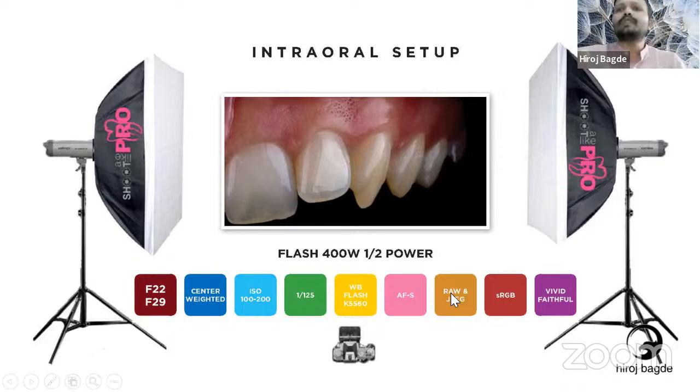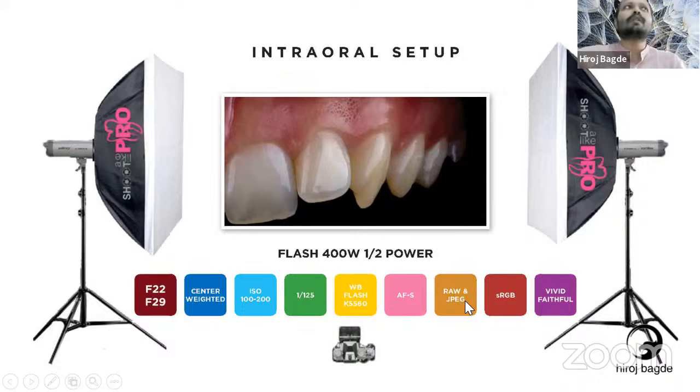I'm not going to change the settings of the saving of the image. There are two types of settings. One is a JPEG and one is a RAW. RAW is the file which can be manipulated in any form. We can change the color, we can change the lighting, we can change the exposure settings. We'll talk on the fourth day about the different kinds of processing of the images. So a raw image has to be there along with JPG.